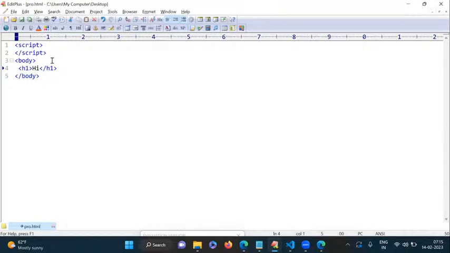That's the main problem. Now, if we take the JSX format, we can combine this HTML with script. That's the main point. You can combine the HTML with the script tag. That's the main advantage of JSX. For example, you want to display a logic result on a heading tag or paragraph.